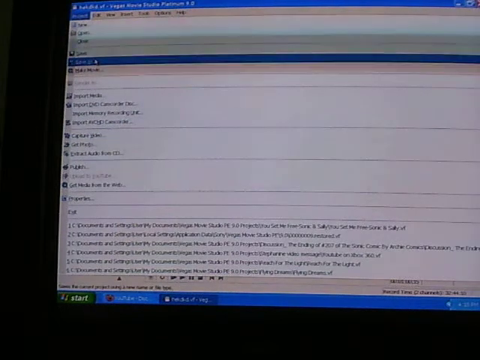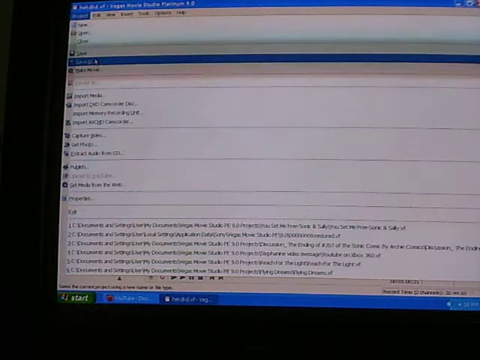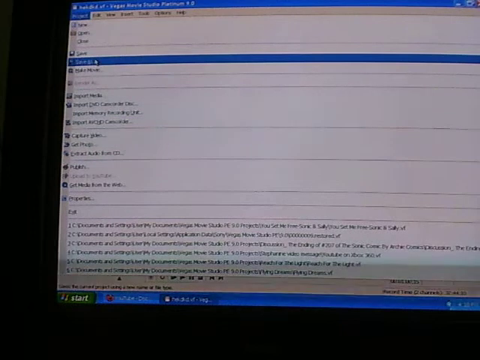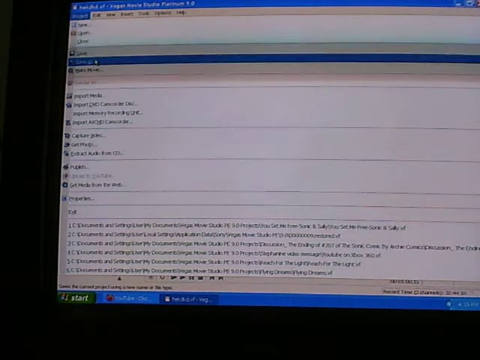First of all, the first thing you do, when you put in the first stuff, like the music, the pictures and the text, is go to Save As, and name what the file is going to be.